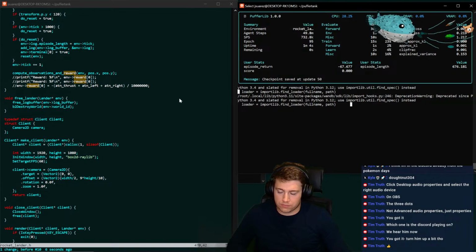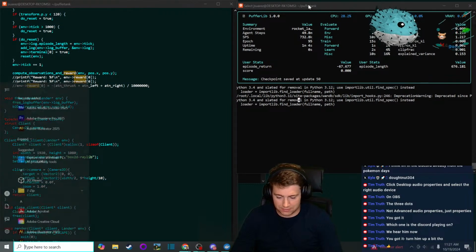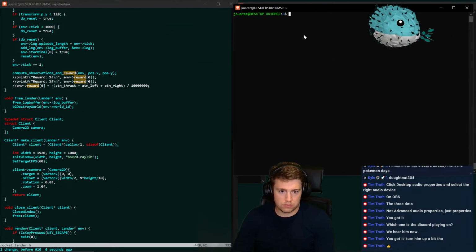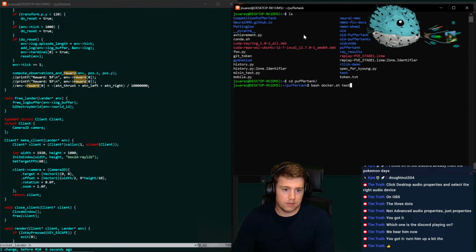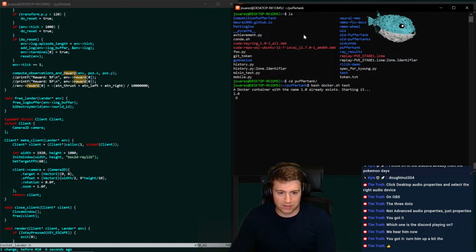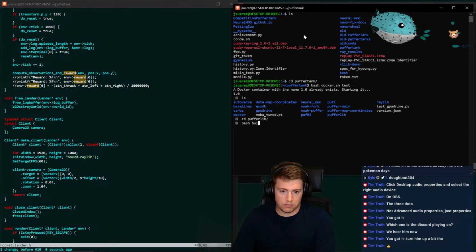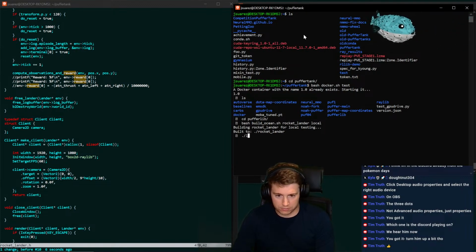Let's see. I'm at 79% CMake, so we're almost there. Jeez. Yeah, I can pull this up on my local as well. This is how nice PufferTank is. You just do Docker sh whatever, and I just have my container. Nice. So build. I just use the same one on local and everything.